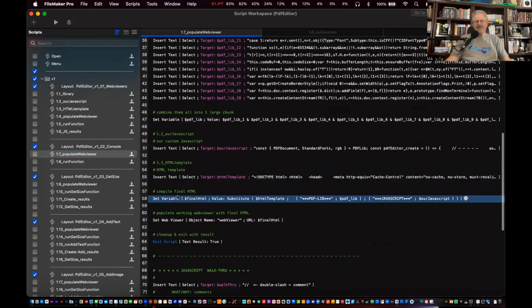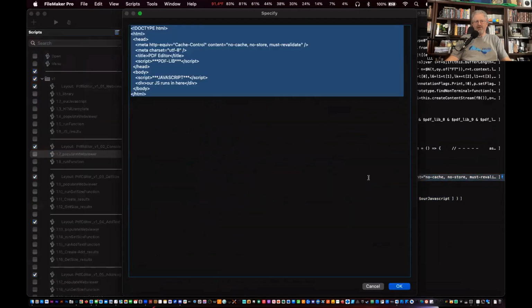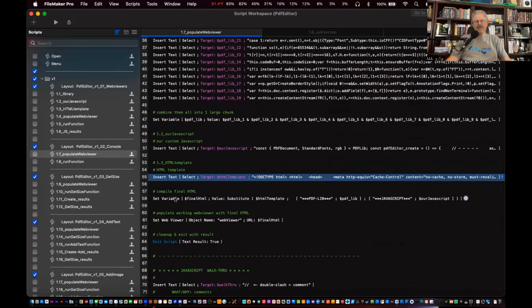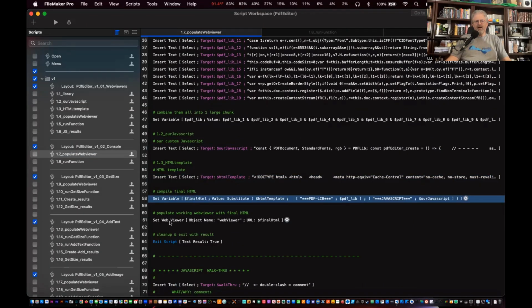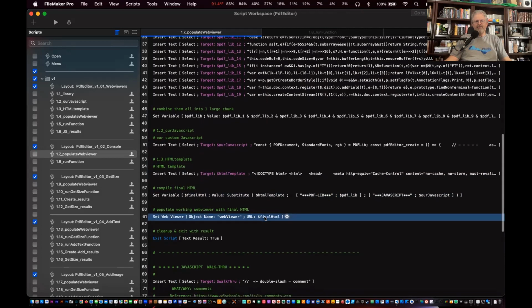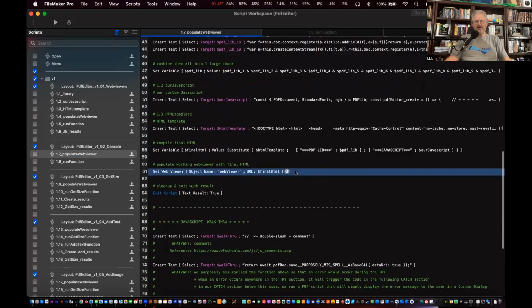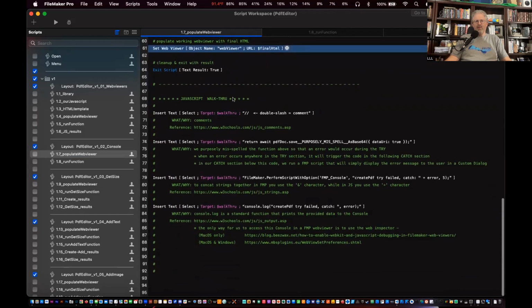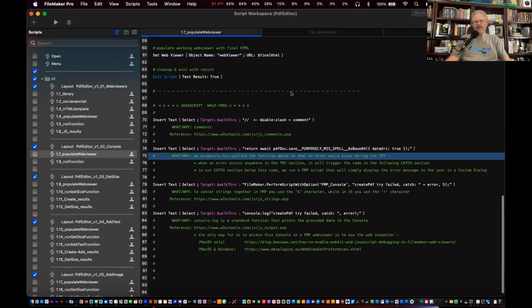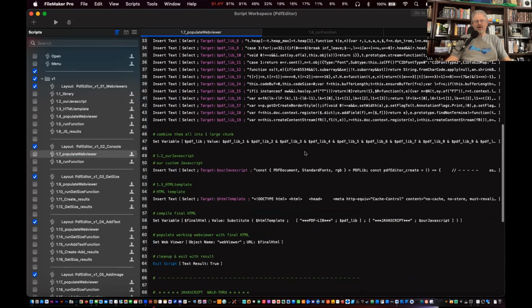Then this final HTML combines all of that together, including some substitutions so that we replace our placeholders in the HTML template with actual code. The substitute function in FileMaker is used to do that, on line 58. And finally, we dump the entire contents into our tiny little web viewer up there where all of the work is being done. As you saw yesterday, whenever I introduce some JavaScript in this demo file, down below I do a walkthrough of things that are new to you, with reasons why it was done, and some reference materials you can look up on the web to explain it a little further. So with all of that, let's look at the code.